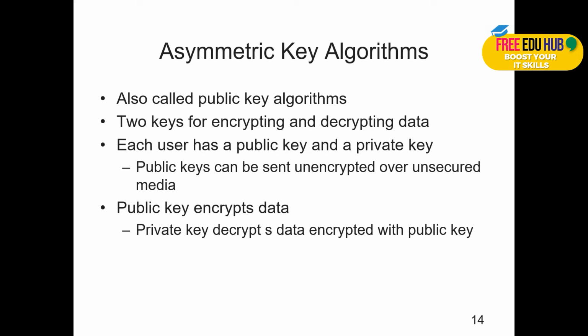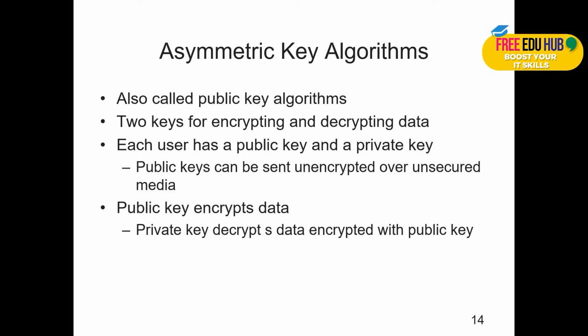Same goes for Alice. If Bob would like to send something in an encrypted message to Alice, he will ask for Alice's public key. He'll use her public key and his private key to encrypt it. Once he receives the message from Alice, he'll read it by entering his private key and the public key of Alice. Each user has a public key and a private key.